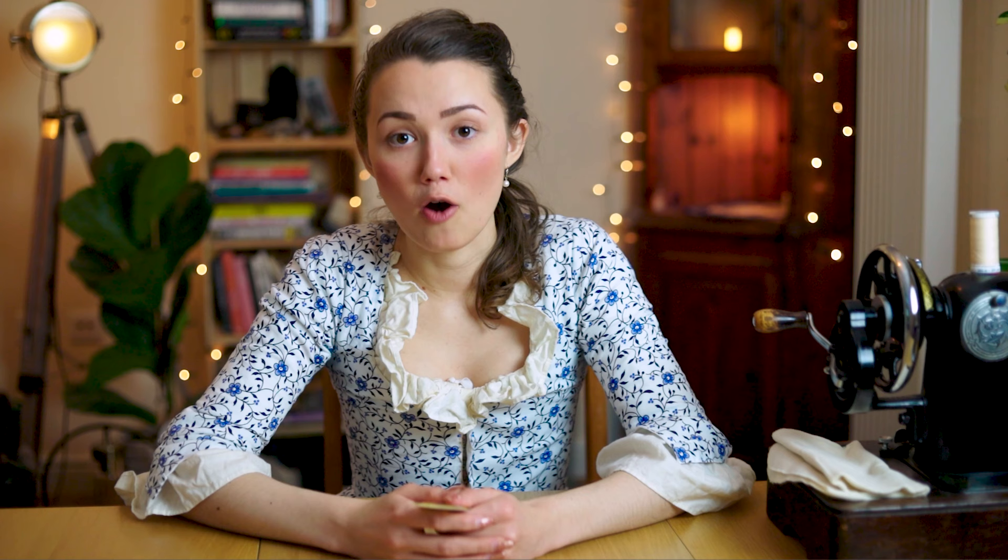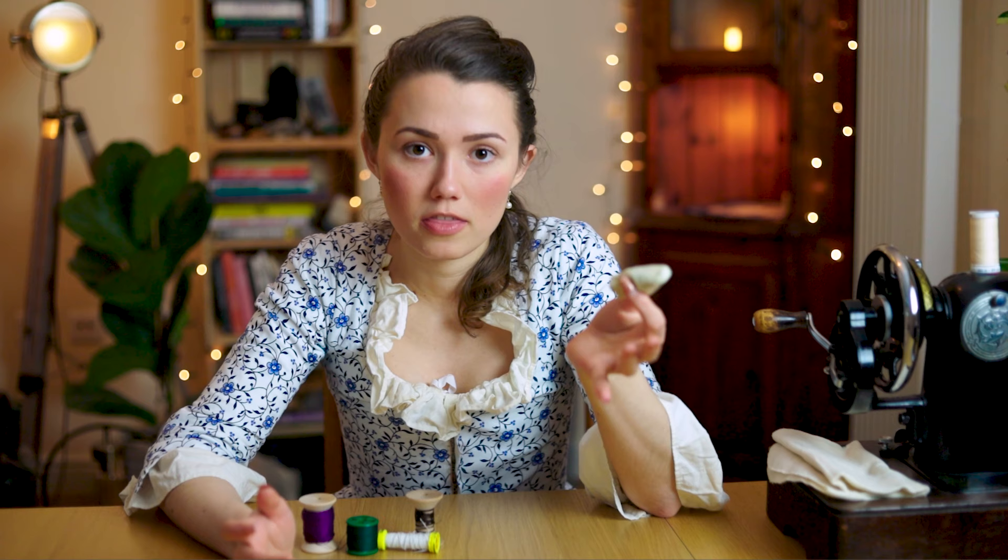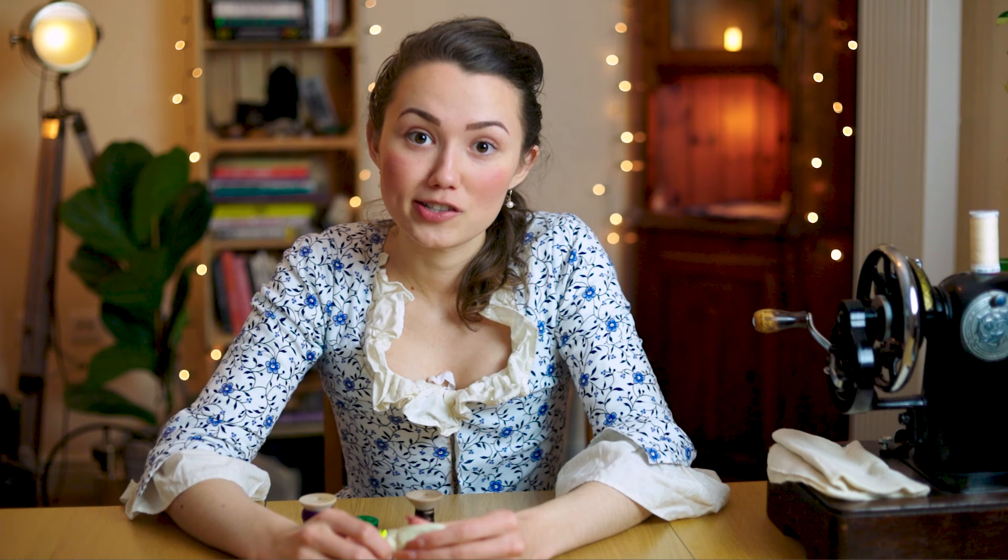Obviously with hand sewing, needles are essential. I personally use the John James embroidery needles and I typically use about a size five, but if my material is thicker I'll choose a needle that is more short and stout because it offers greater mobility when getting through multiple layers of fabric. To go along with the needle you're also going to need a thimble. A lot of people don't wear a thimble and I myself am often guilty of this, but they do protect your fingers — and it's important to protect your digits because they're going to carry you through your entire sewing journey.